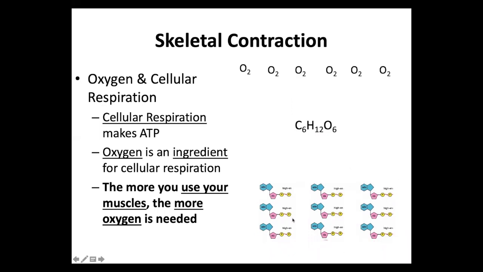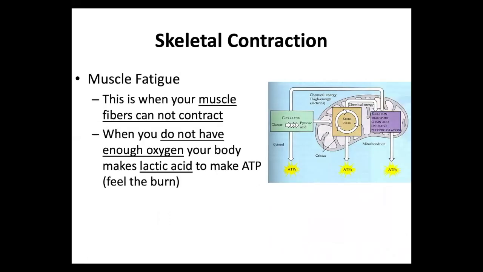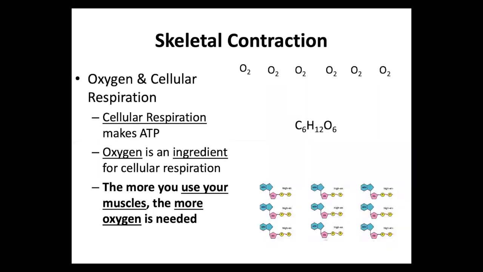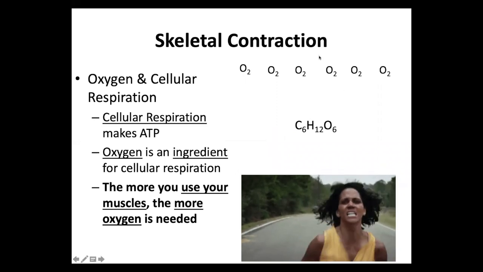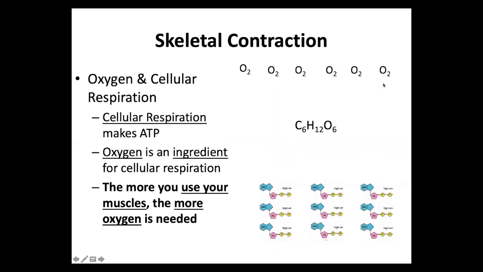Again, it would have been 48. I got lazy on the art, but boom, energy, and then we use all that energy, right? But what happens if you are using your energy faster than you can keep up with? Remember that oxygen. What happens though if you are using your energy faster than you can breathe this oxygen in, right? You are running out of ATP faster than you can breathe all this oxygen. You don't have enough oxygen to open up all of your glucose to charge your ATP fast enough. Well, you run out of ATP, right?